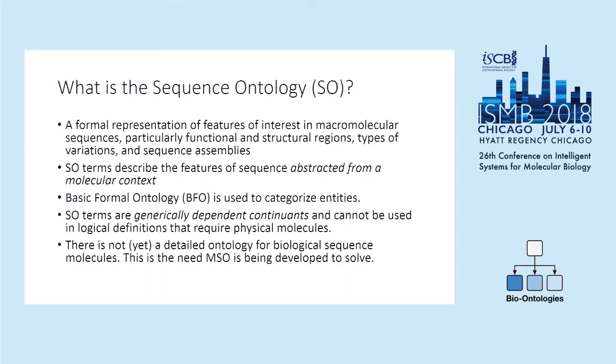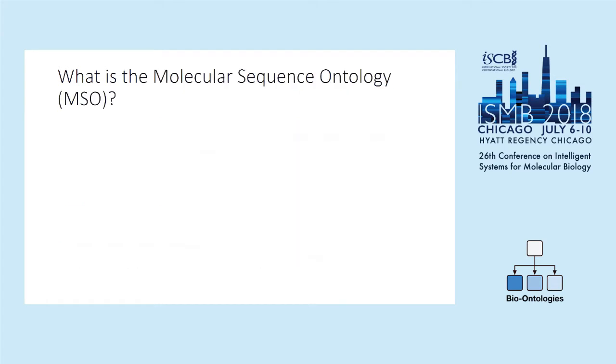So aside from some very general terms for general types of molecules as found in ChEBI, Chemical Entities of Biological Interest, there isn't a detailed ontology of sequence molecules as molecules. So to solve that problem, we are launching the molecular sequence ontology, the MSO for short. It has been under development for a few years before I came on the scene, developed by Mike Bada and Karen Eilbeck.